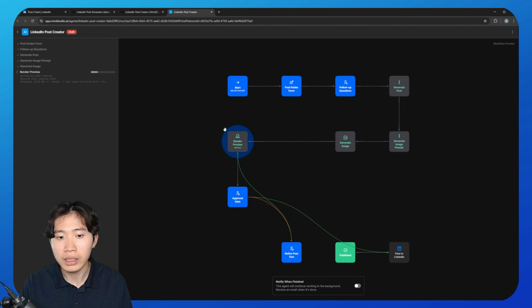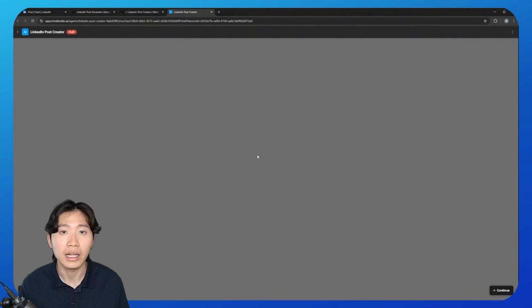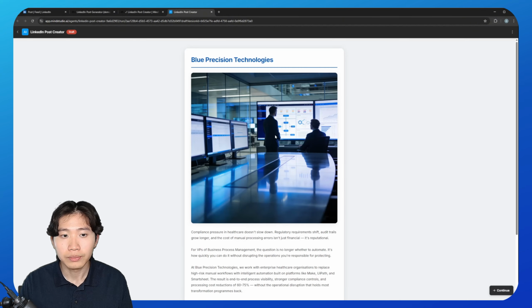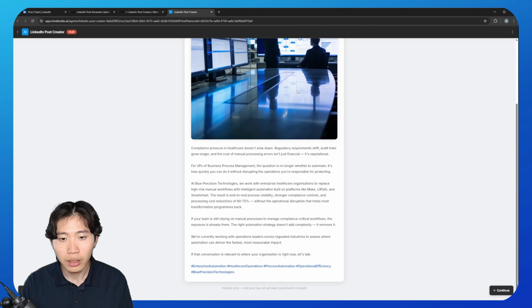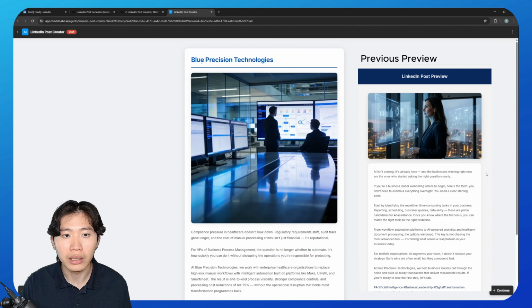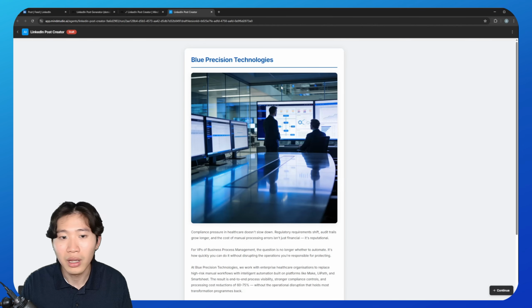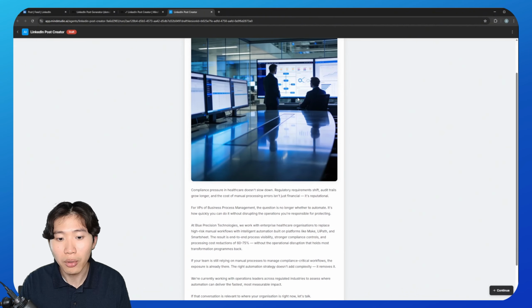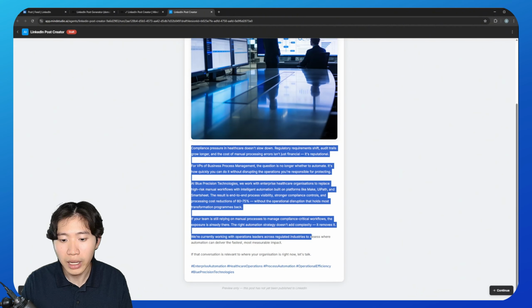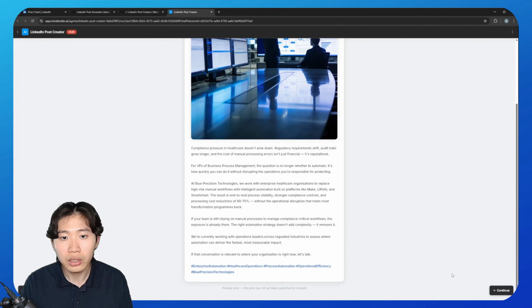So at this point, it is generating a preview for us to see the draft post and the image for us to review. And this is exactly the same as before. Now, we can see the rendered preview over here, and whilst there are subtle changes in perhaps the font or the color of the preview itself compared to the first model which I demoed, the functionality of it remains largely the same. It starts with an image that has been generated by the post, and also the draft text for us to review. So I'm going to click continue.